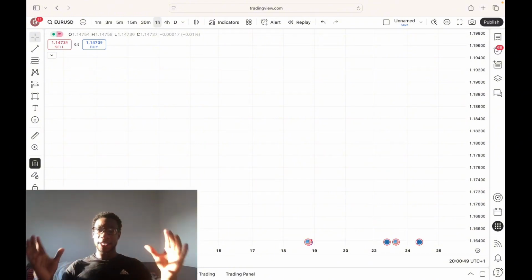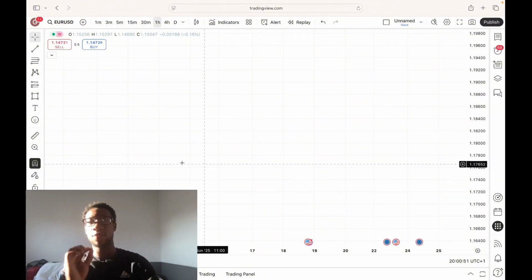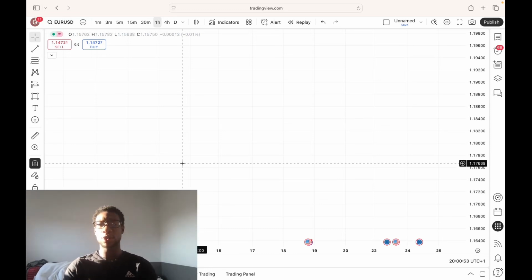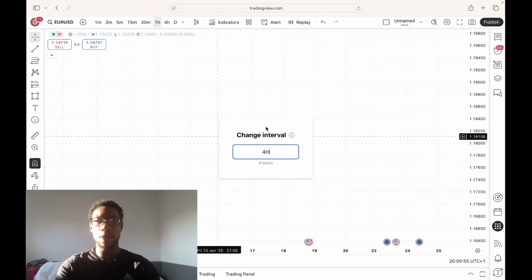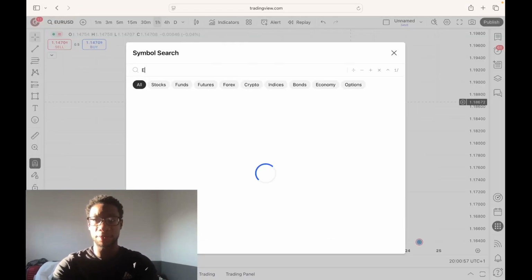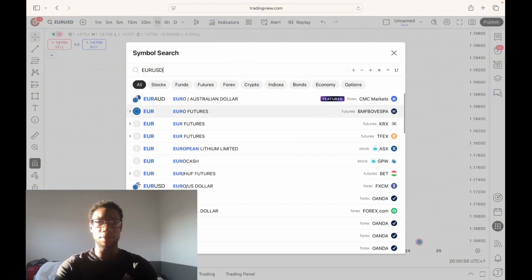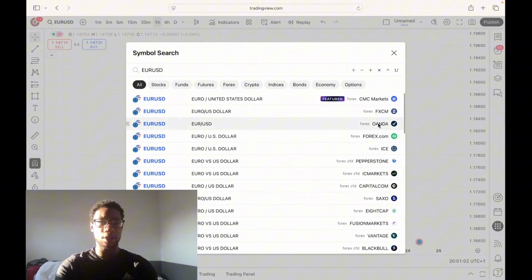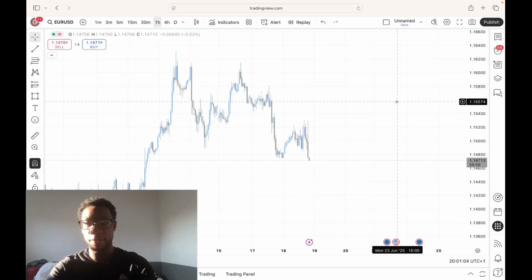But this is the strategy, and we're going to get straight into it. First of all, we're going to start on the 1 hour chart. Actually, no, we're going to start on the 4 hour. We're going to go to the 4 hour, and furthermore, let's just use another brokerage chart so it's all clear. And let's just use Oanda. I used to be on Oanda before.